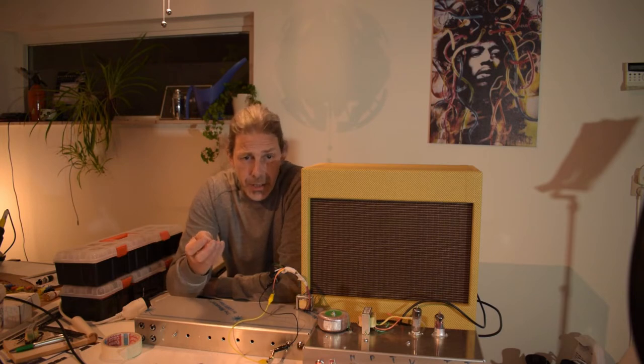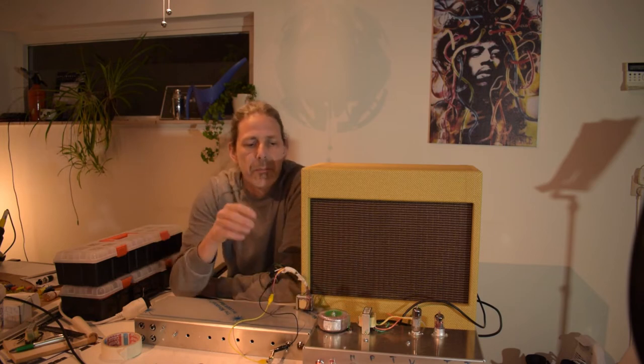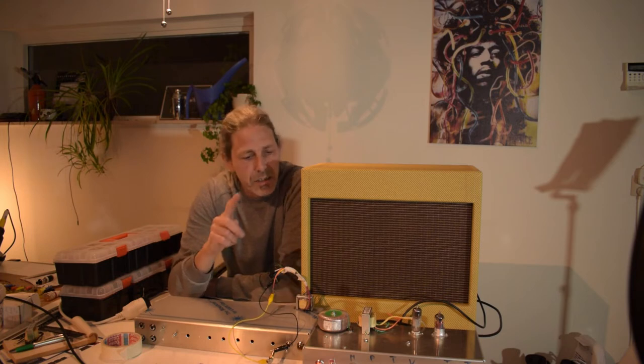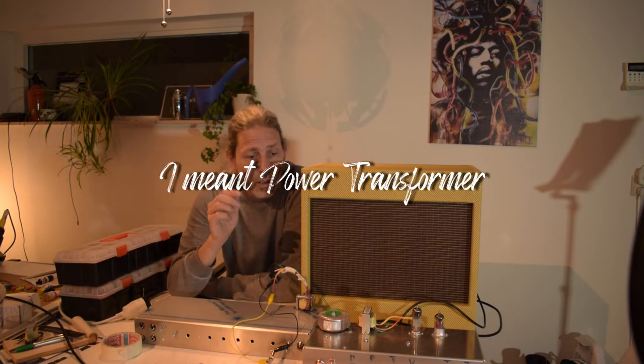So on the Telecaster forum, they told me you could do a headphone test with your output transformer. So you connect a headphone to your output transformer, move it around your power transformer, and then you can listen to the hum. Well, so what I did is the Champ Micro has the same output transformer, a toroid output transformer, as I'm going to use in the Bassman.